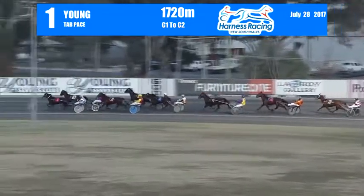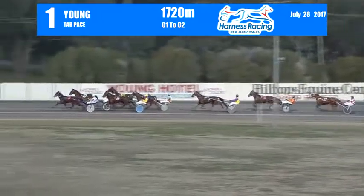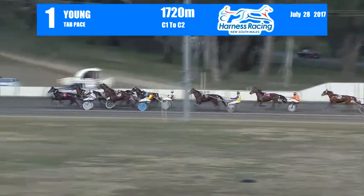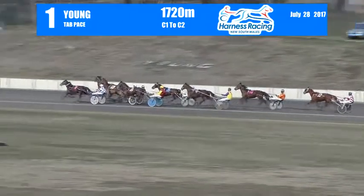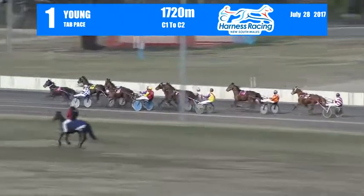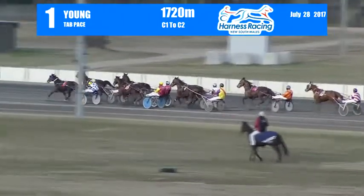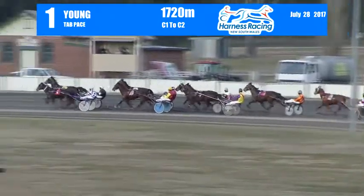They go to the back. Lead time 6.4. The leader is After the Ball, from Lawn Beach on the outside running second. Third placing on the inside is Confederate Girl as they go to the back. Behind them is Master Benny moving up three wide. Then in behind them, three back on the pegs, Stella Regina covering it. On the outside is Ticket Out of Here. Back behind them Dot Au, Spanish Lustre to the tail.